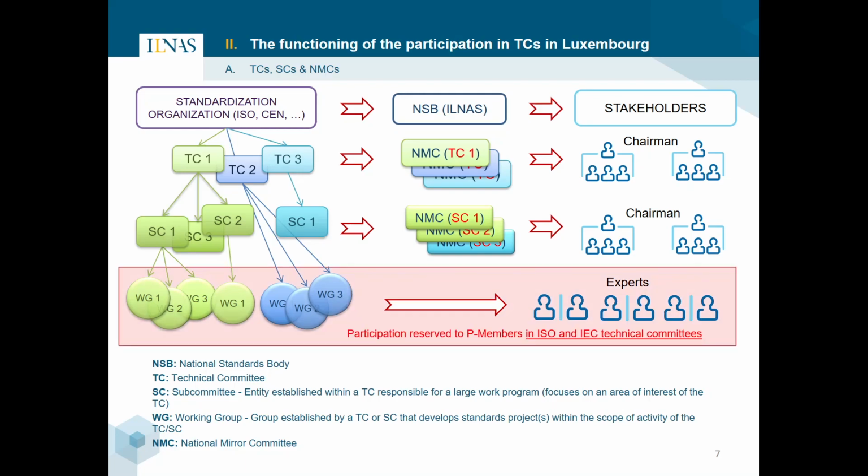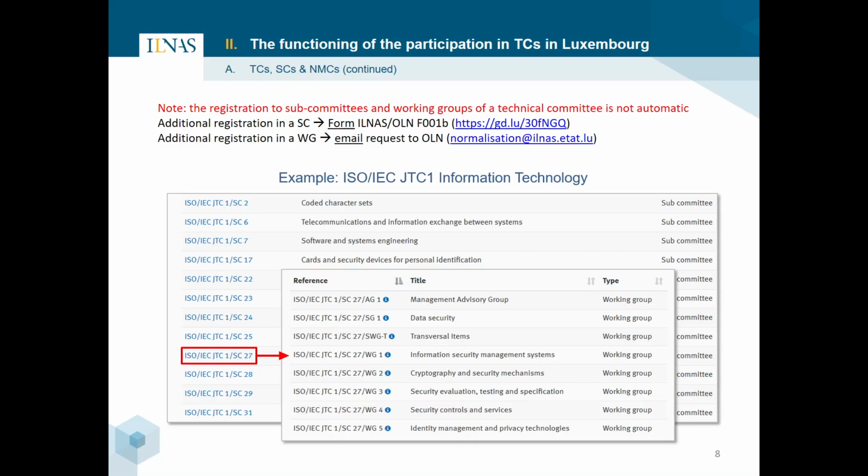It shall be noted that participation in working groups on an international level, so within ISO or IEC, is strictly reserved to P members. Also, please note that being registered in a specific technical committee doesn't mean that you are automatically registered to all the different subcommittees or working groups under this technical committee. So a separate registration to the subcommittee or working group of your interest is required. For the subcommittees, you can simply fill out the form listed here. And if you want to register for a working group, simply email us at the email address mentioned here.